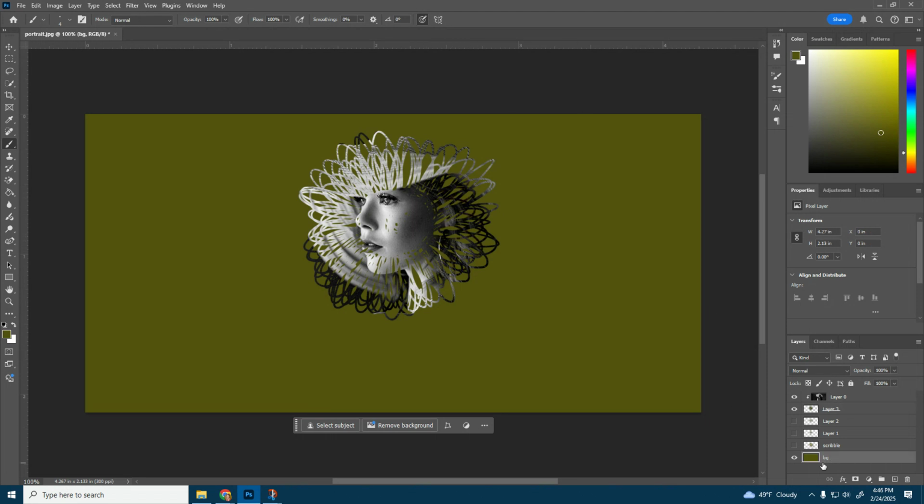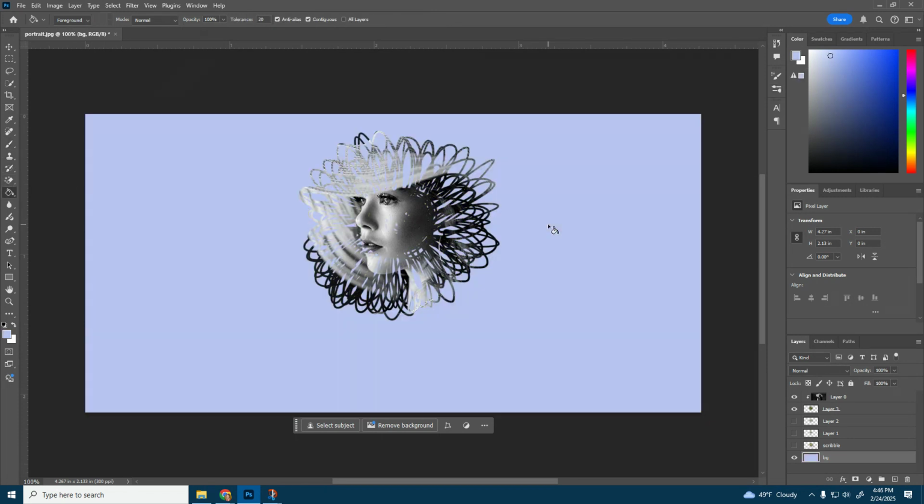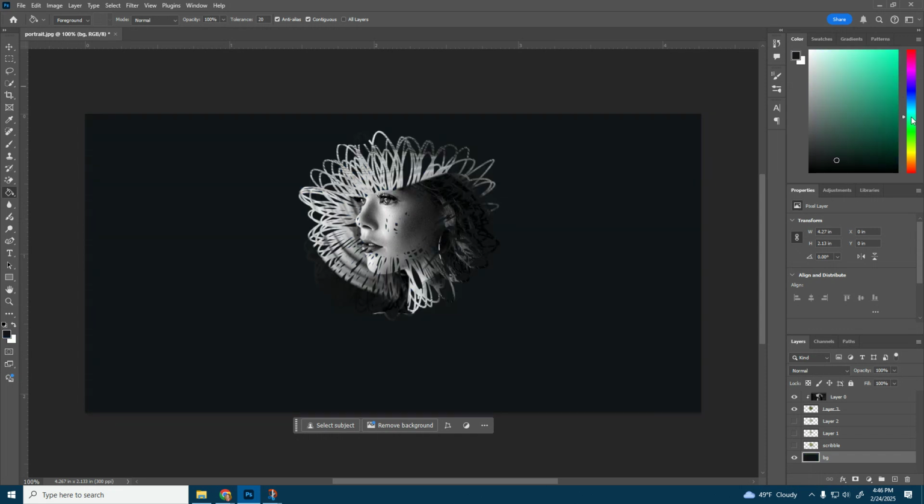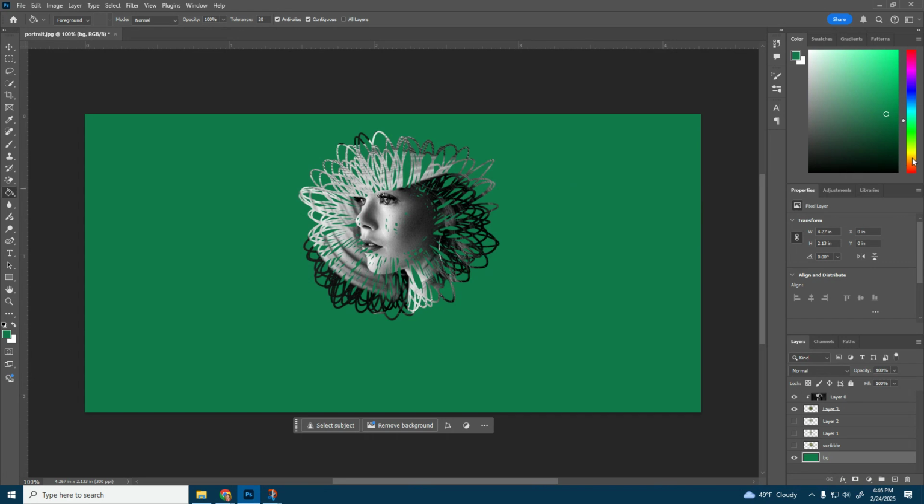And then don't forget, you can also play around with your background color. Doing something lighter, like a light blue, is going to look different than if I did black, right? It kind of changes the image. So play around with your colors. You're going to get some interesting combinations. And, depending on what you're looking for, you can do some really cool stuff.